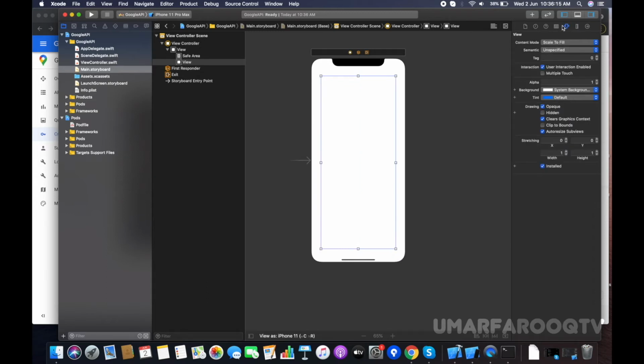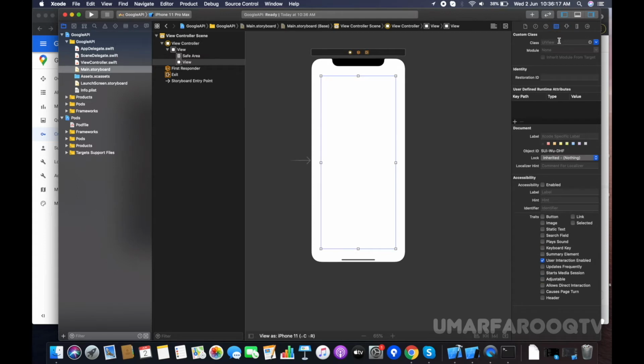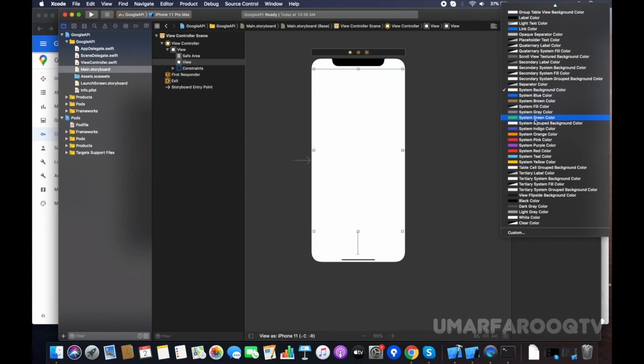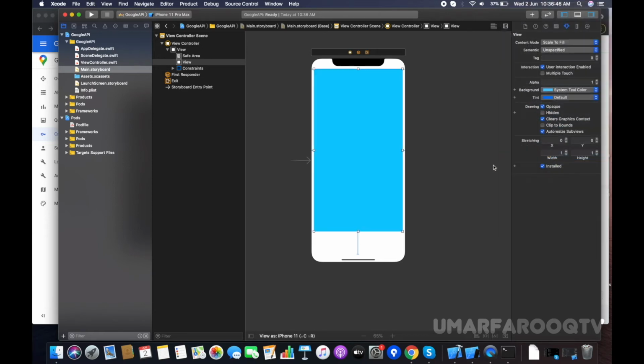Here you can set constraints of this view: 0 spacing from the top, 10 from the left, 10 from the right, and from the bottom you can add 100, because I will add some labels down below to show the distance and the time for the ride.